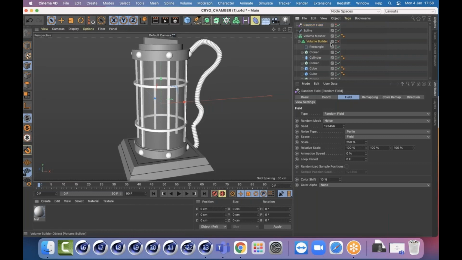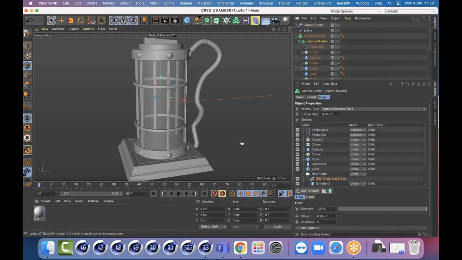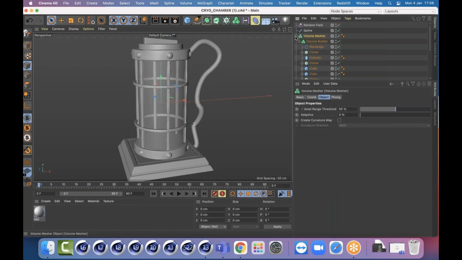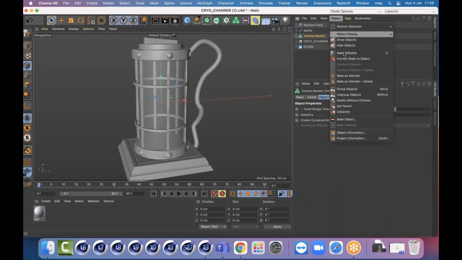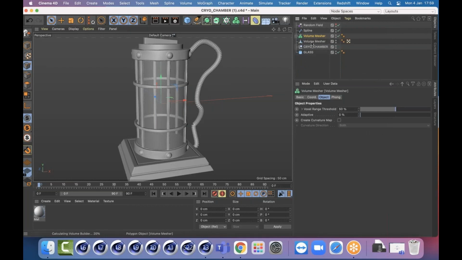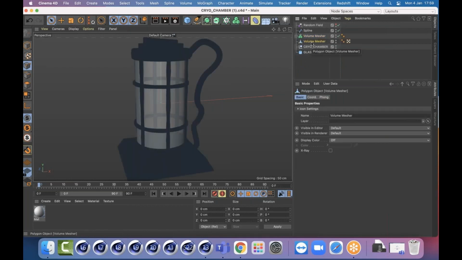I would need to get to my volume builder, and then I can make that editable, or I can do current state to object, and that would give me a polygonal version, which I would then put in another volume builder to reference itself. So I've just got a single polygonal mesh.